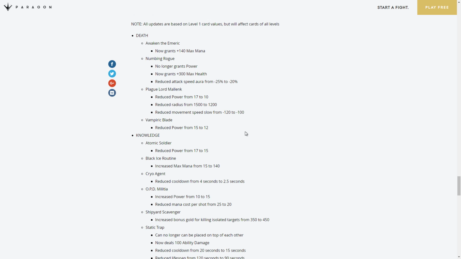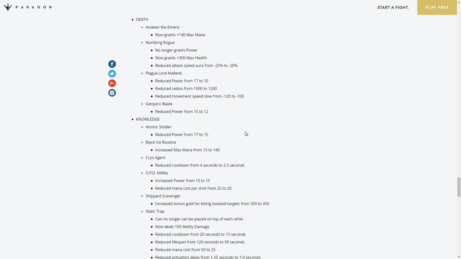Plague Lord Malek, reduced power from 17 to 10, reduced radius from 1500 to 1200, reduced movement speed slow from 120 to 100. I like that change. Very good change. Thank you. I felt the move speed was just a bit too much. The radius was a bit too big. And why did it have power in the first place, when I don't think people building that should be allowed to have so much power? I like the change. Well done, Epic, on that one.